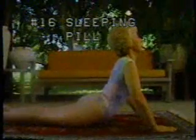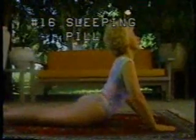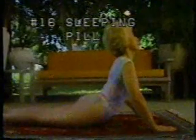Take a few deep breaths holding this position. Now slowly bring the chest back to the mat. Be sure to keep the head back. When the chest has reached the mat, now slowly roll the head forward until the nose has reached the mat. Turn the head to the side and rest, and take a few deep breaths.